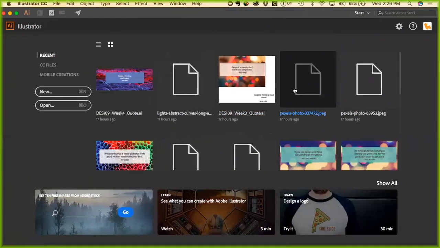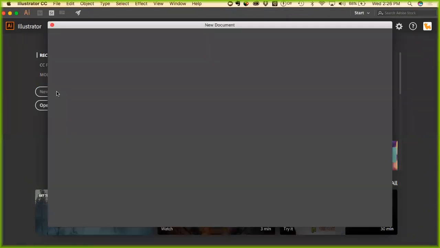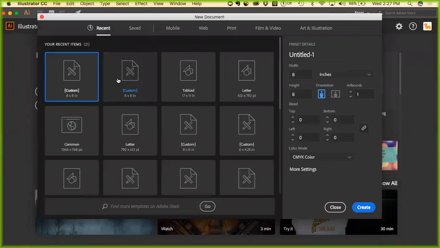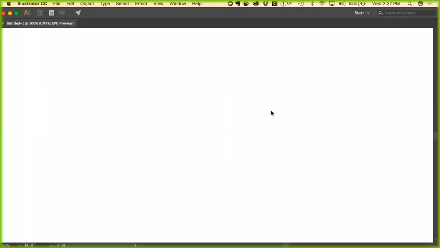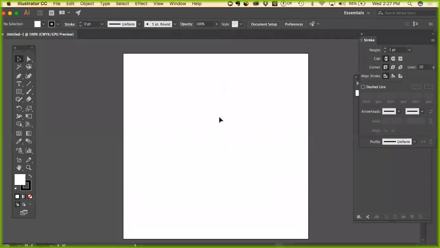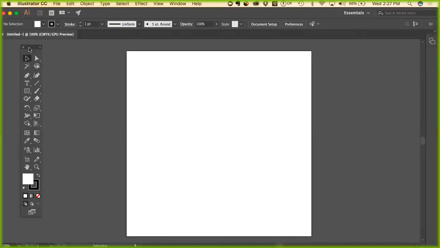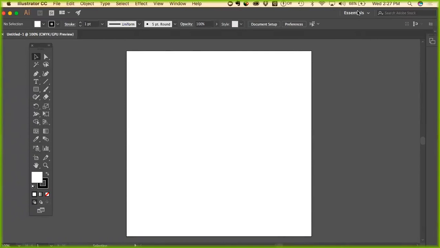So I'm kind of curious for you guys who are here in class, what's your Illustrator comfort level? Do you feel like you use it a lot? You know its functionality, you know its capabilities? Or do you feel like you don't use it as much? It's one of those things that you do every once in a while and then don't use for a while.